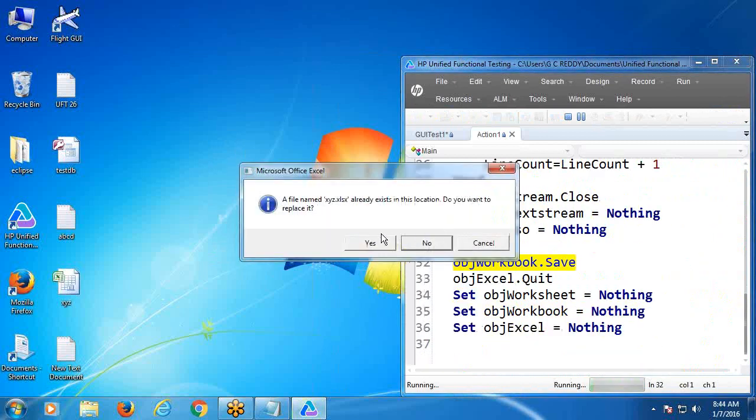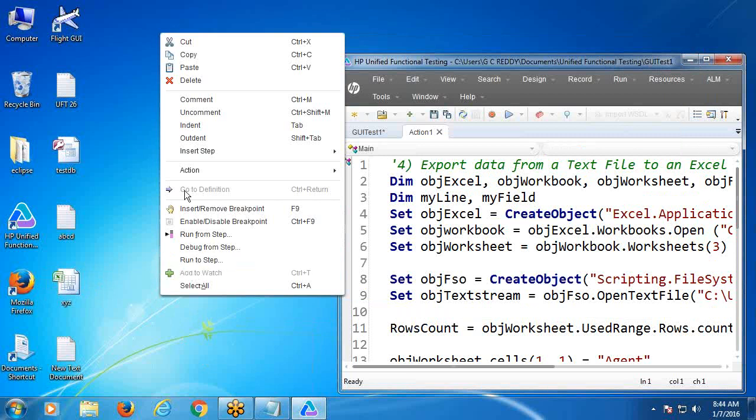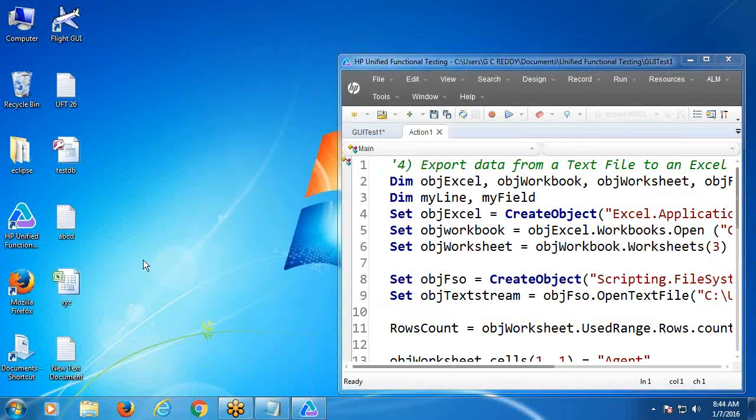Still the file already exists. Overwriting, we executed 2-3 times, and Excel was not closed properly.